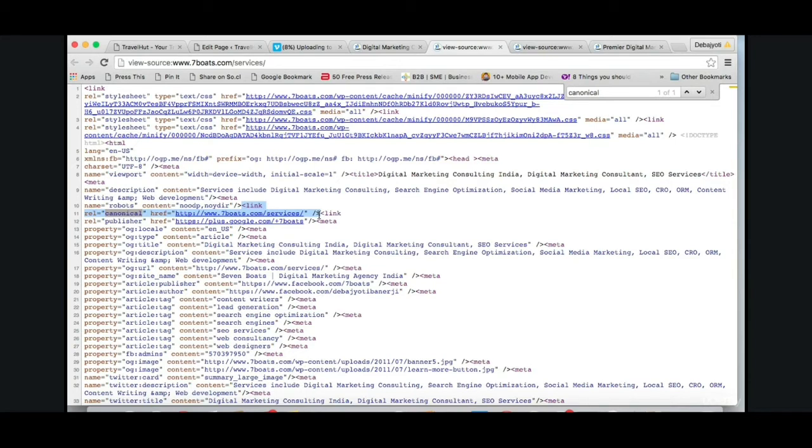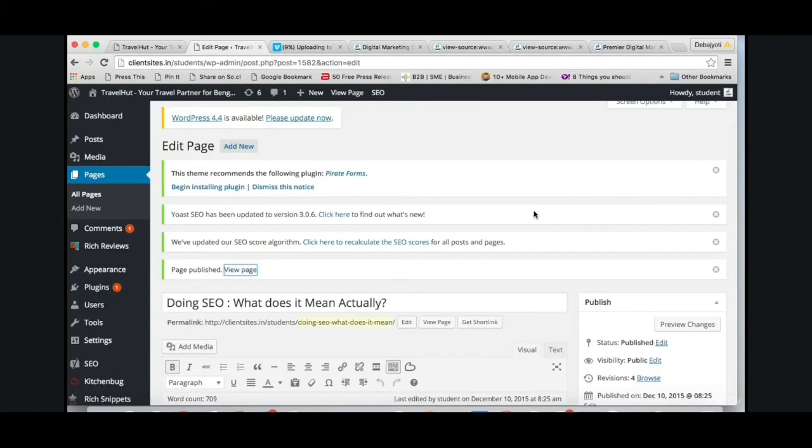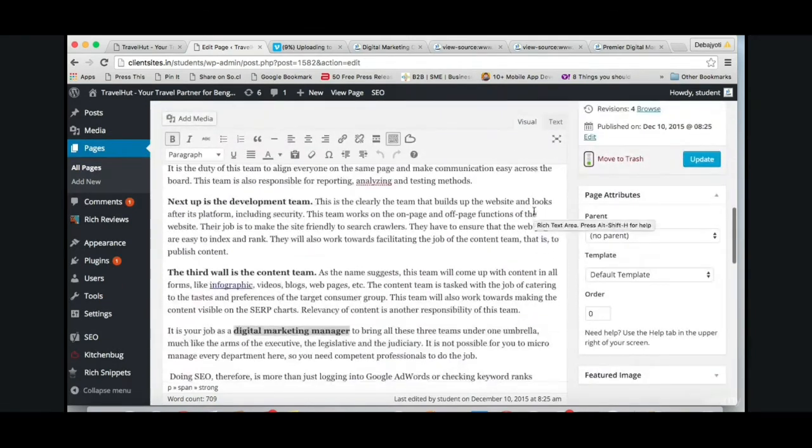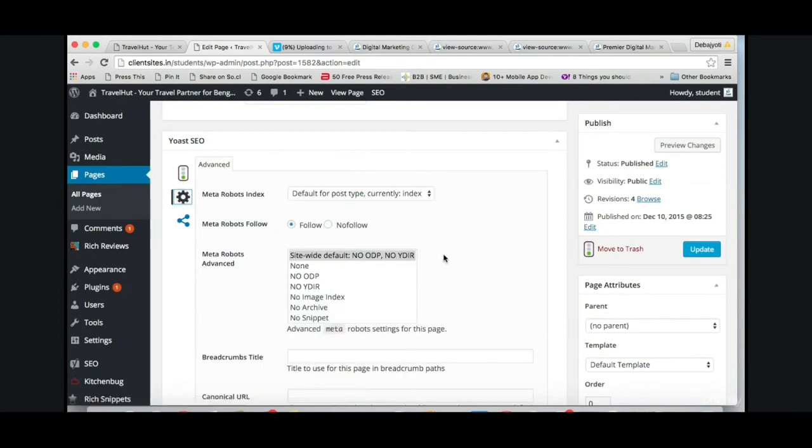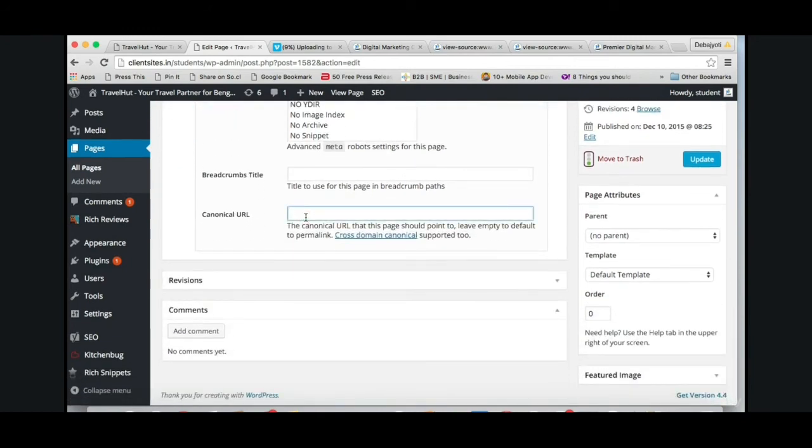Now for a WordPress website, where we can do this canonical tag, it's pretty easy. You don't have to code this. You don't have to go to your HTML editor like Dreamweaver and place this link rel canonical in between your opening and closing head tag. You don't have to do anything there. In WordPress, if you are using the Yoast SEO plugin, then on the bottom part we can see this. We click on this advanced part, and here you can see this canonical URL. So you can put a canonical URL over here.